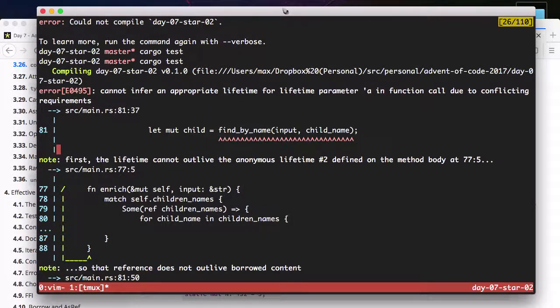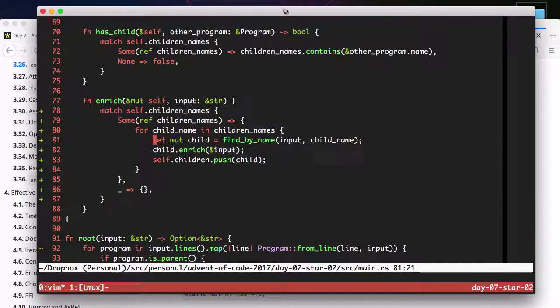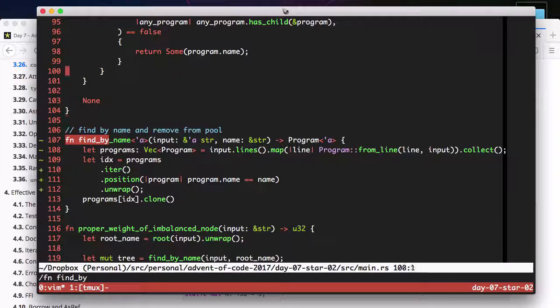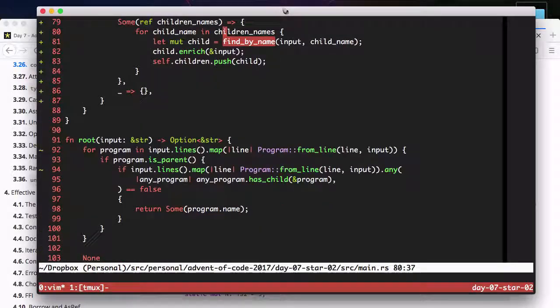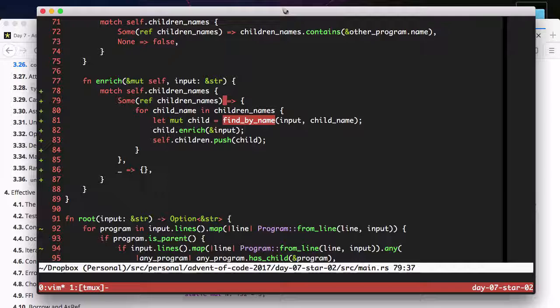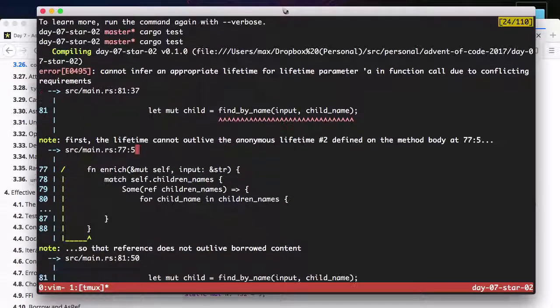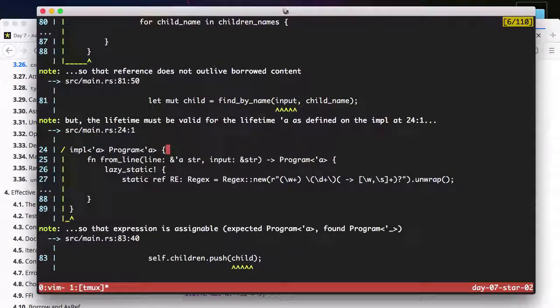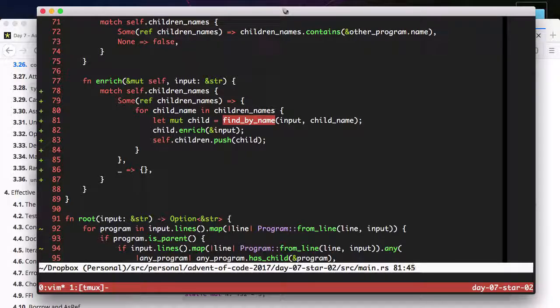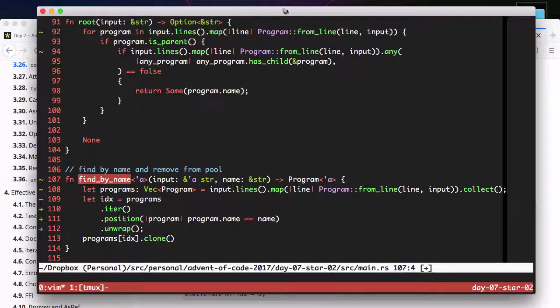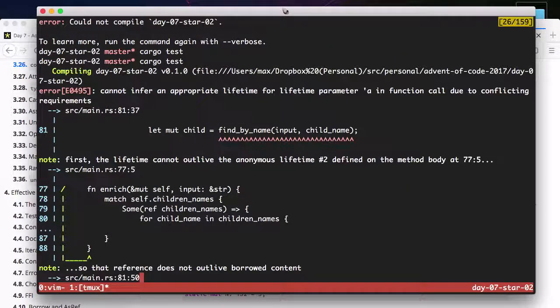Cannot infer an appropriate lifetime for lifetime parameter A. And the find by name method returns a cloned program anyway. But find by name input. Same problem.